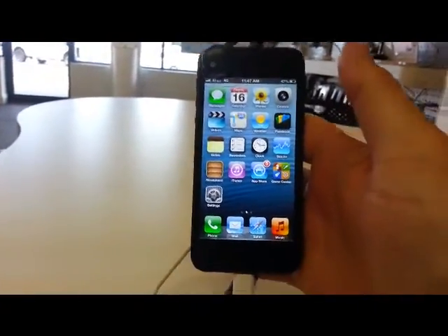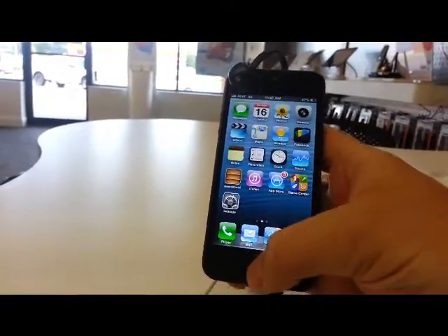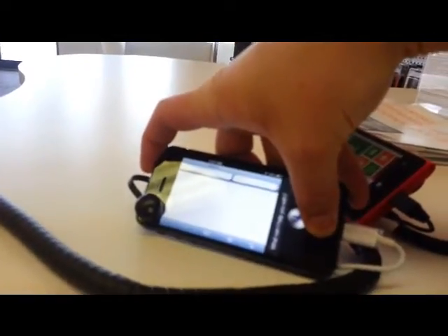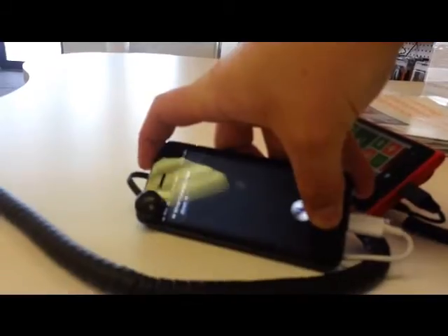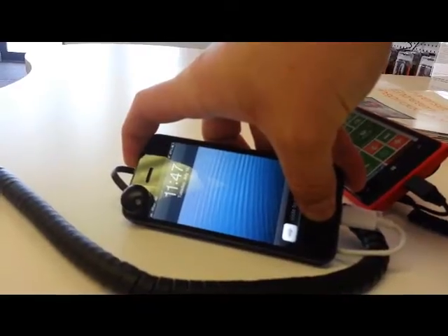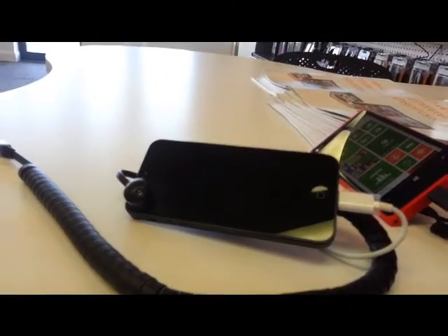On the iPhone 5, all you have to do is press and hold the power button on top and the home button here. If you press and hold those two buttons together for about 30 seconds, that phone will power all the way down. This is called a simulated battery pull, and a simulated battery pull will simply power that phone all the way down — just like you've taken the battery out, even though the phone doesn't have a removable battery.